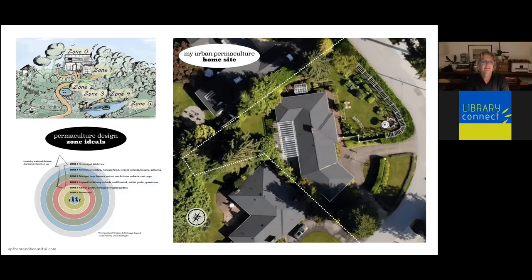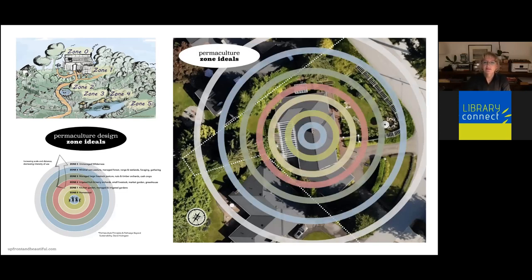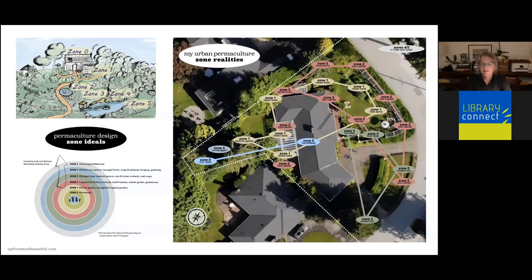On the left, you'll see the rural permaculture zone ideals. This would be any big rural property, whose owner would have lived there and observed it for a year or more, sited their homestead, and then built their installations out in concentric circles based on hydrology, wind, water, weather systems, animal pasturing, and different things. Had we purchased our property as an empty lot, we would have done the same thing, starting in the middle and working out. But because we moved into our house 20 years ago, it came with all sorts of foibles: utilities, hardscaping, roads, neighbors, all kinds of rules and bylaws. Of course, it doesn't work out that way, and it never does in urban environments. It actually worked out like this, which is fine and normal and typical of an urban environment.